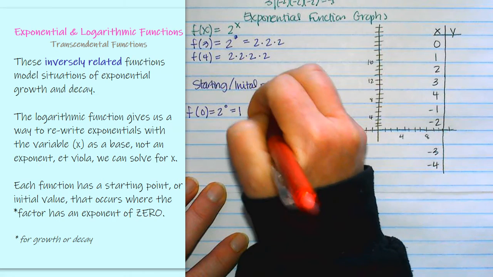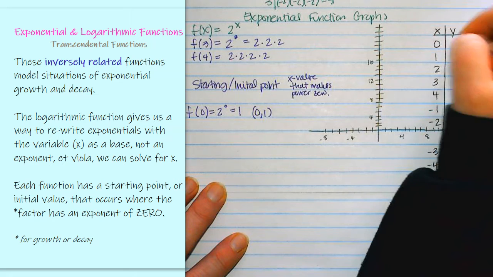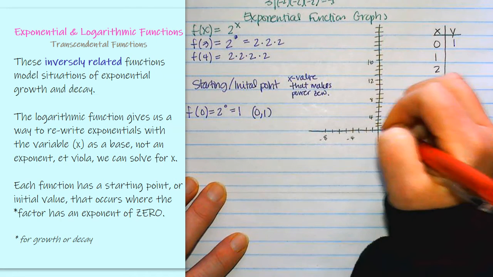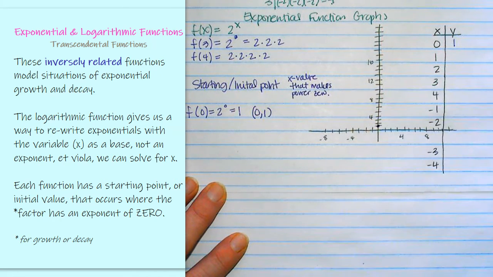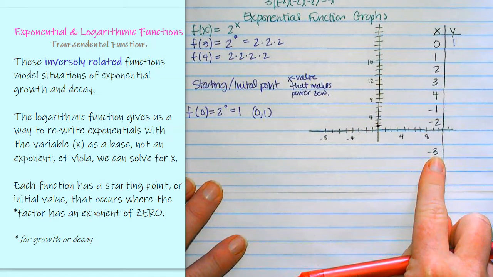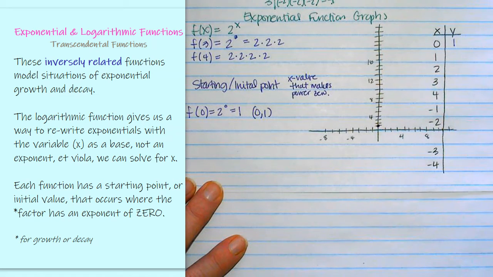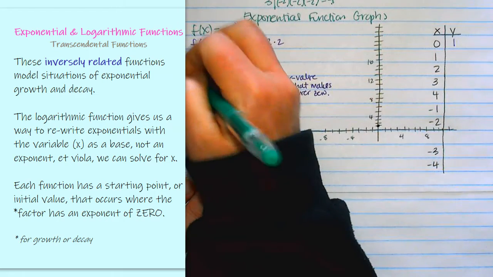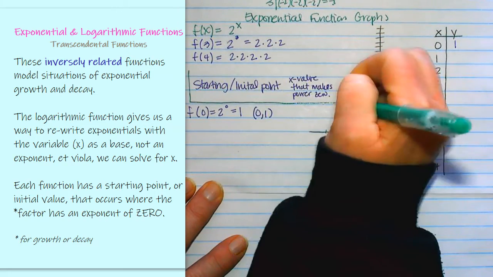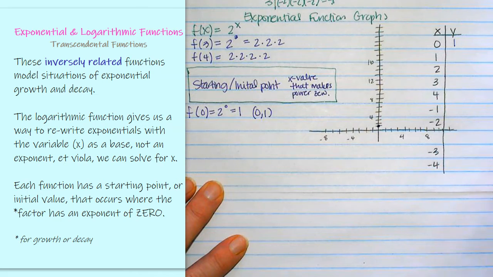And you know how I like to make those into points. Now it's a point. I can put it in my chart here, 0, 1. And 0, 1 is actually the starting value in my graph. So that starting or initial point that you want to put in your XY chart here is always going to be whatever number makes the power or the exponent 0. So do make a note of this. I will ask for that periodically, and all of your graphs should start with that value.